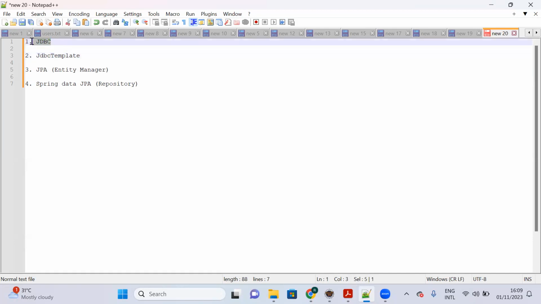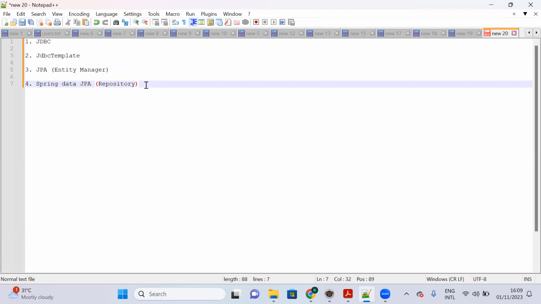In the first layer, JDBC. By using these four, we can perform CRUD operations in any database. So far we have done JDBC template and entity manager, and now we are going to process the data with the help of a repository.